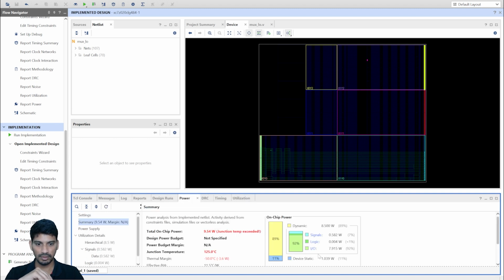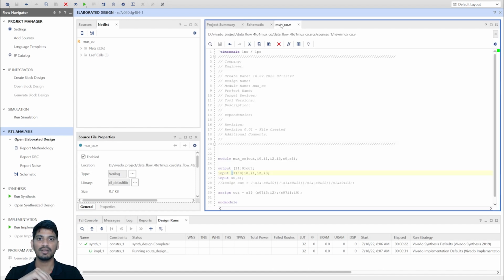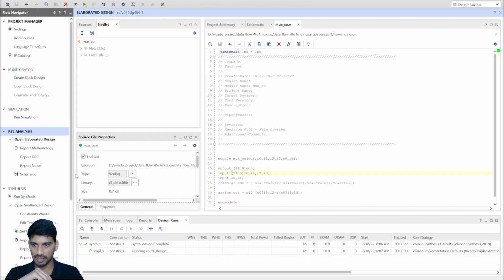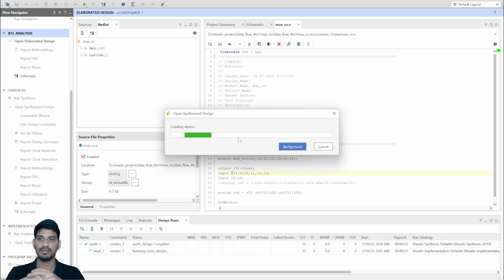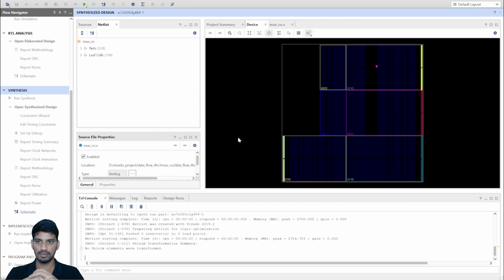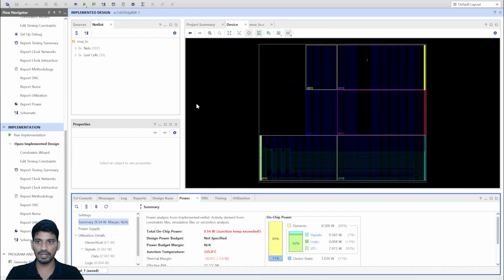Okay, let's hope this is done. Yes, synthesis is done for the conditional operation base. So let's elaborate the synthesized design. Now let's see, the amount of nets has increased from 200 something to 300 nets. But in the case of logic operation, the amount of nets is very low, which is 107 nets, right?